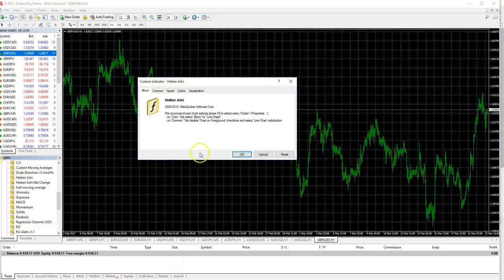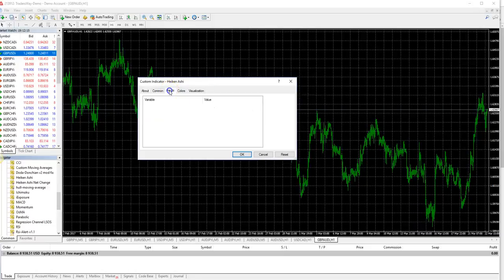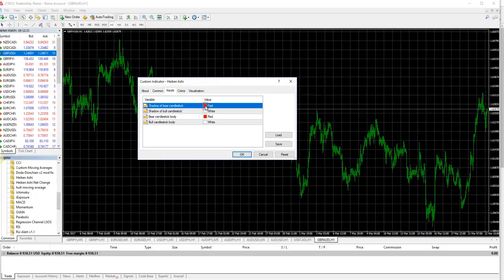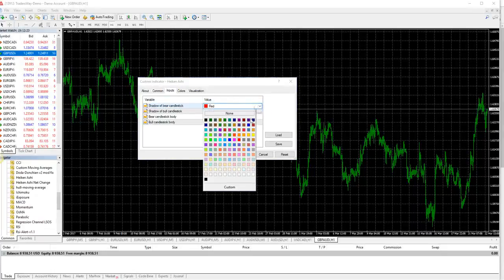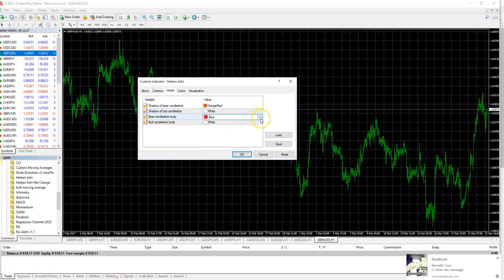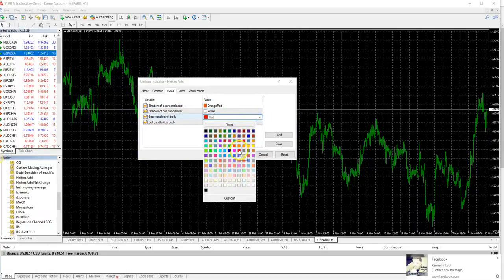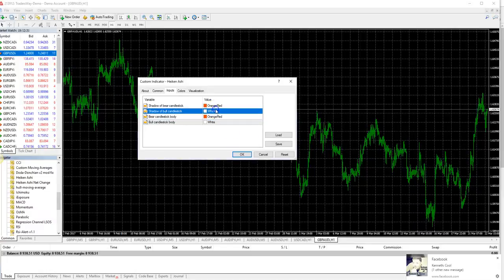All right. So once you click on what you want, it's always going to open up a box. So with anything that you add, it'll open up a box where you can customize it, and most people will change the color. I usually have my candles orange and blue. So you can change your colors right here. Orange, blue.